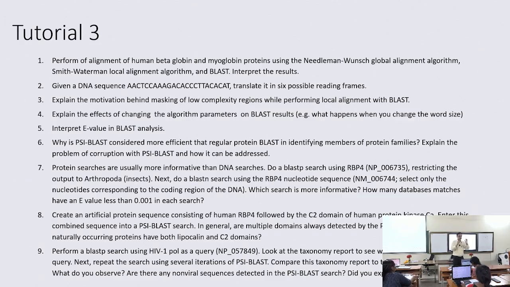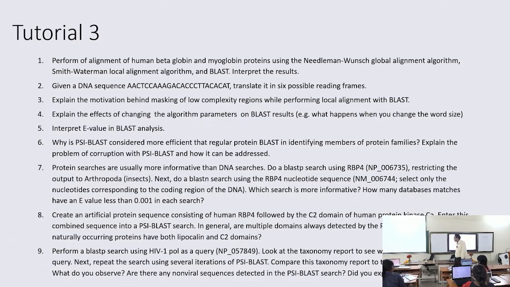And you want to interpret. So 10 is the number of hits with a score S or greater in the database search that happened just by random chance. Clear? So 10 means that you got 10 hits that just happened by random chance. They are not homologs. That's why you want to reduce this.